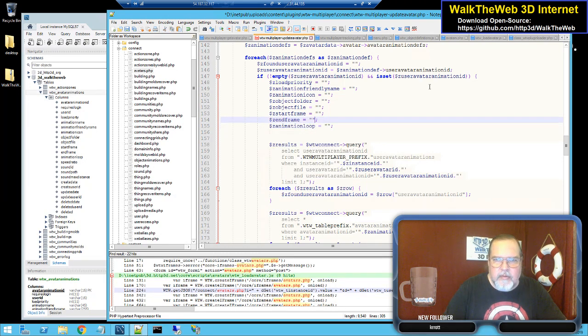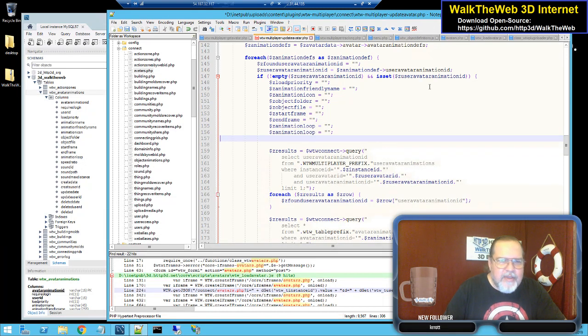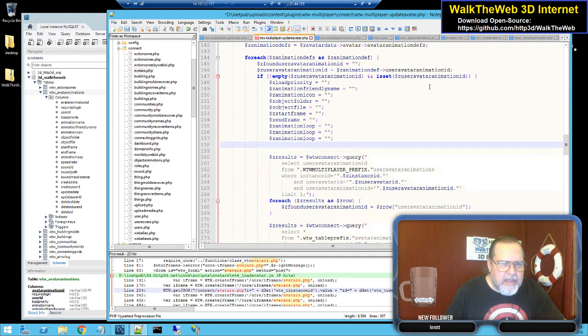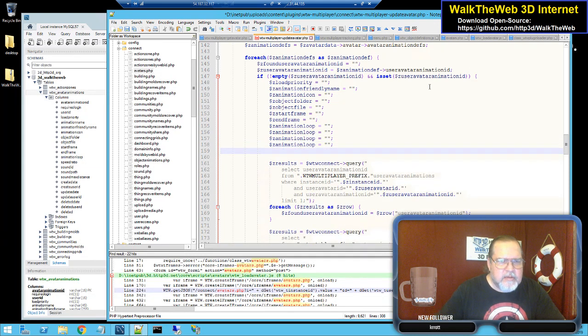And let's see, we have a few more. We have sounds that can play at the same time that you're doing your animation. Speed ratio was already there, I believe. So we have sound ID, sound path, and sound max distance.